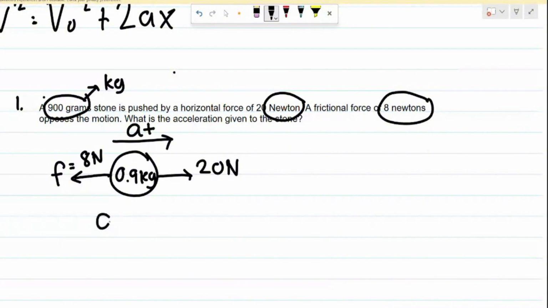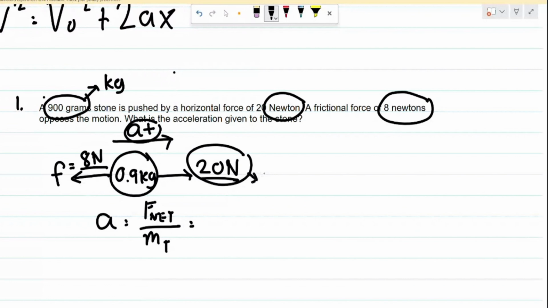So sabi ko nga guys, hinahanap po is the acceleration given to the stone. So simply guys, acceleration is what? Sabi ko nga po, the net force over the mass total. Sir, ano po yung ating net force? So dito guys, you are going to think, sir, saan po ba pupunta yung ating object? Sir, based po sa ating figure, tayo po ay going to the right, therefore our acceleration is positive. So kung tayo po ay pakanan, sino po ang tutulong sa ating object? Between 20 newtons and 8 newtons, sino sa dalawa ang tutulong sa ating object para mag-move siya to the right? So therefore, that would be our 20 newtons.